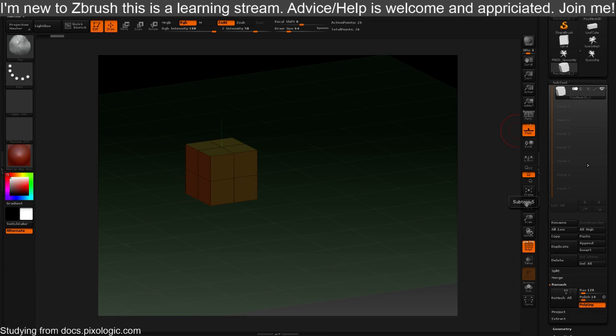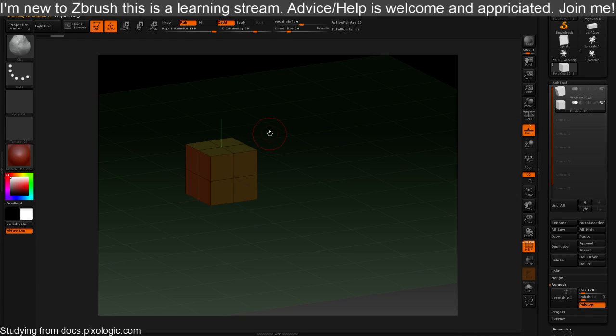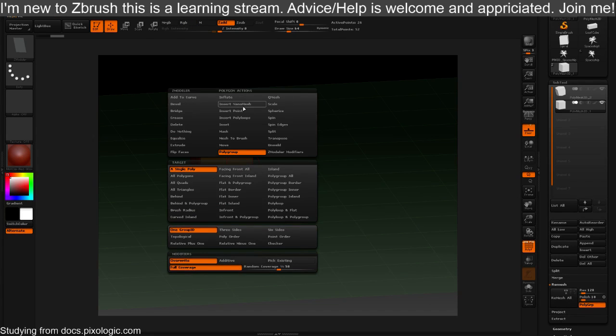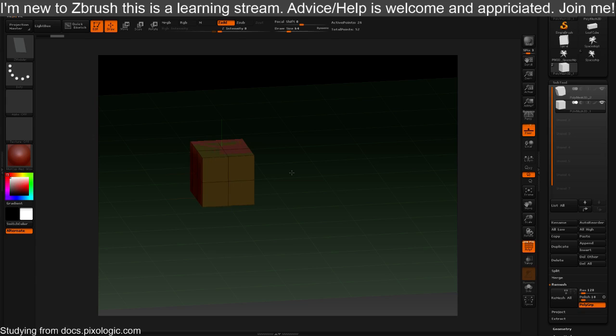Subtools menu. Let me just try duplicating it. I'm even going to use the ZModeler brush. Move, all polygons. Bam.